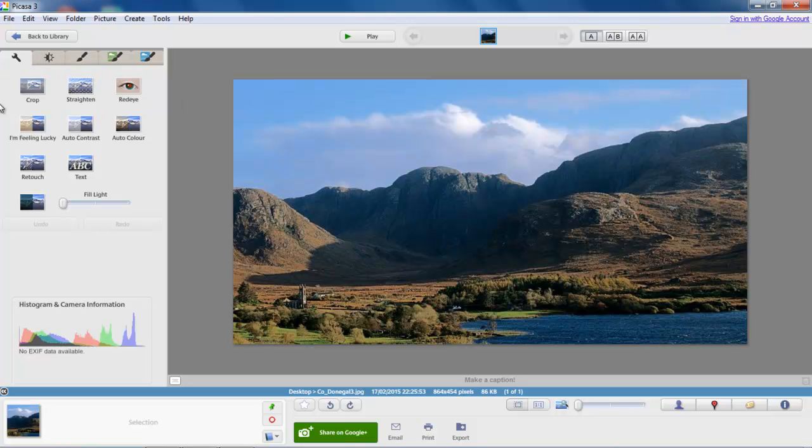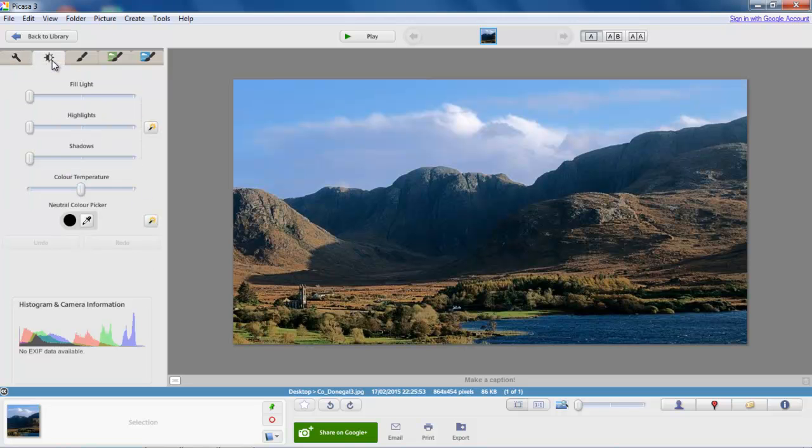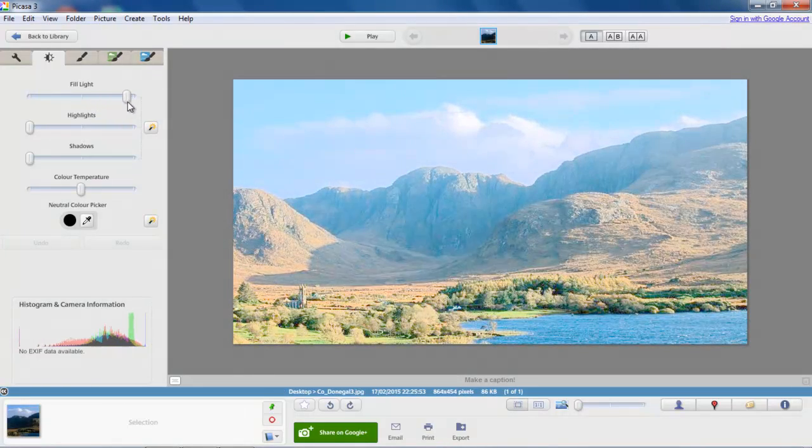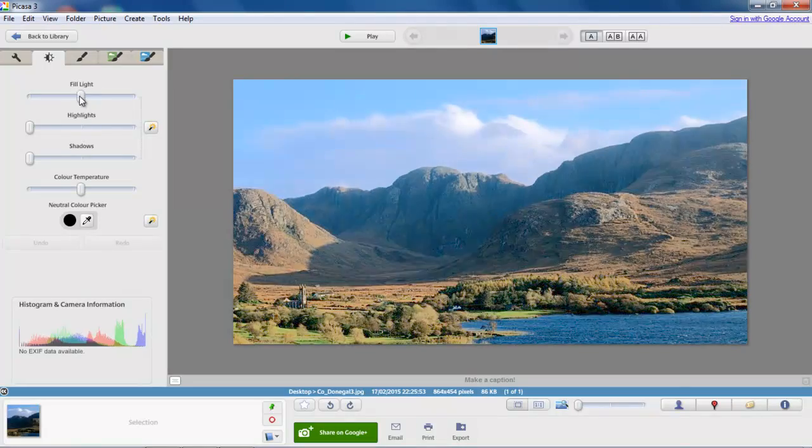On the left-hand side are the toolboxes that Picasa has, and these are a lot of the common tasks that you will want to do in Picasa. To change the brightness and contrast, I click on what looks like a little sunlight image. To change the brightness, I use the fill light slider, and you can see as I slide that to the right, the image gets brighter, and darker as I go to the left.